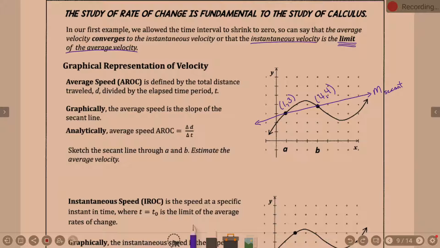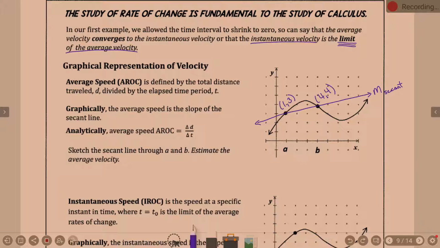Okay, so the purple line is the secant line? Yes. Because it goes through the curve. The curve being this black thing, the line crosses through the curve in 2 or more points. I guess they're not points A and B, but the 2 points that are there. Are we okay with that? Okay.